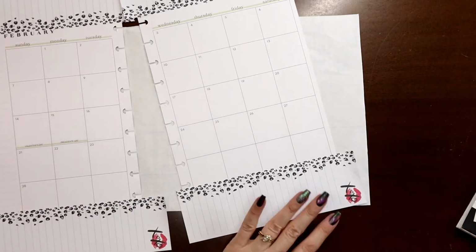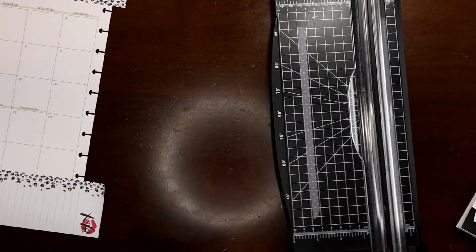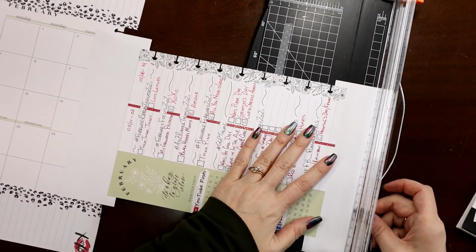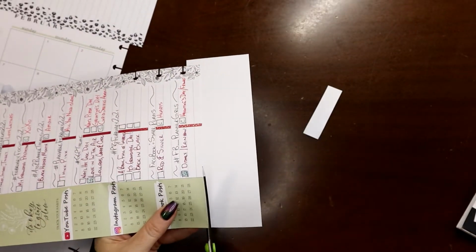That one seems a little crooked, but that's all right. Okay, let's put this away. I'm going to grab my paper trimmer. I think that'll probably be easiest for cutting this. I don't know. We'll see. Maybe not. I don't want to cut my page.